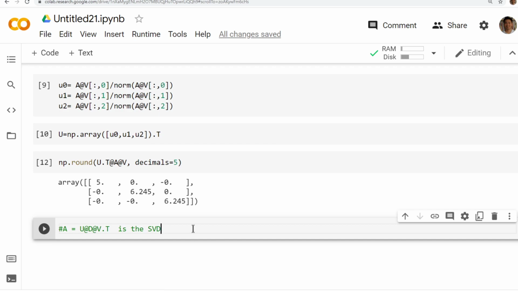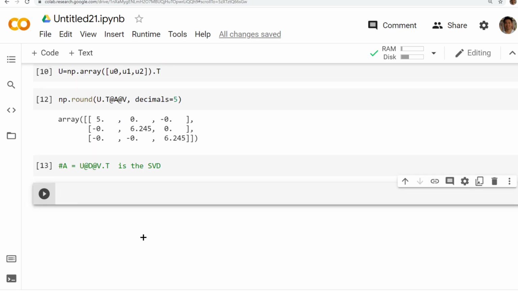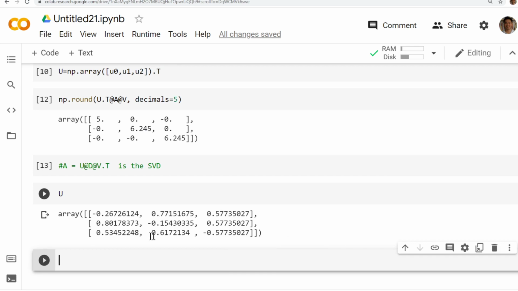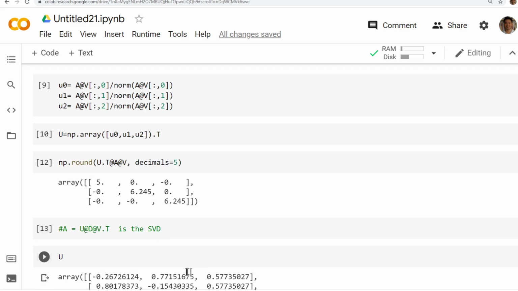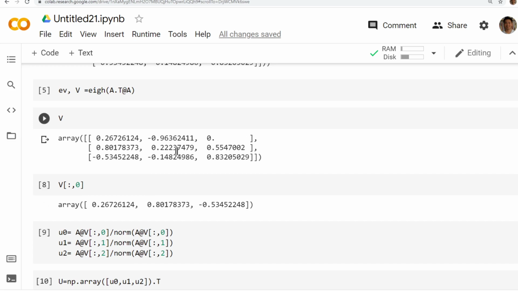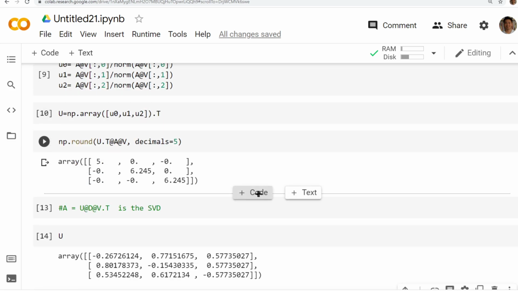So we're done, okay? Oh, I should show you what U looks like. So U looks like this. What we have just shown is that if you do the matrix multiplication of U with this D and with this V transpose, it will be the same as A. So we've succeeded in getting the singular value decomposition of A.